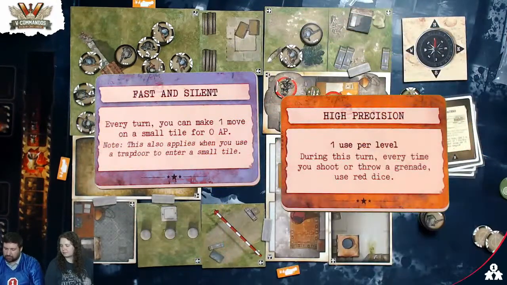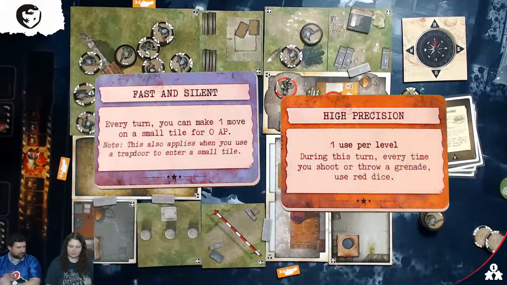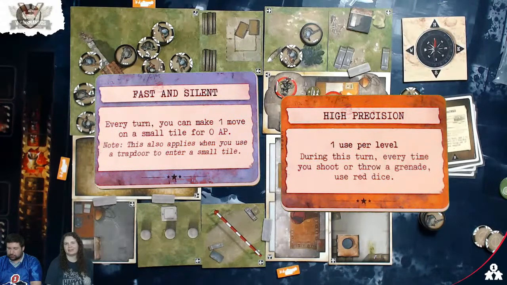Every turn you may make one move on a small tile for zero actions. I like the fast and silent because I feel like we're going to need to dodge quite a bit. Yes. The question is, you've got the stealth one. I think you should take one of them. You think so? Yeah. Spread the love, Steve.